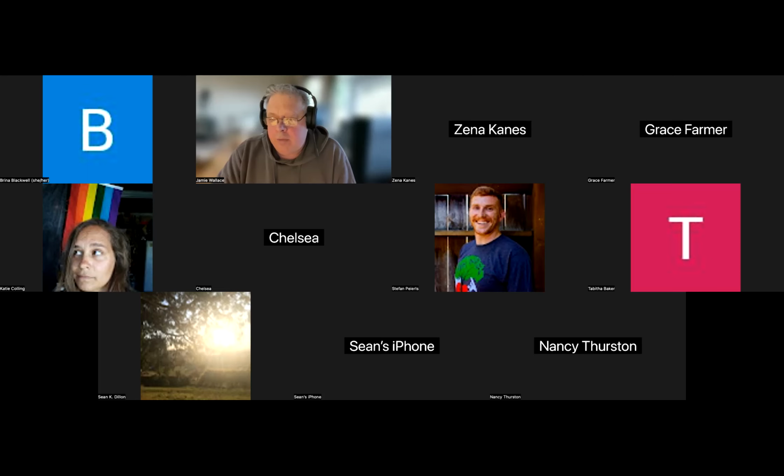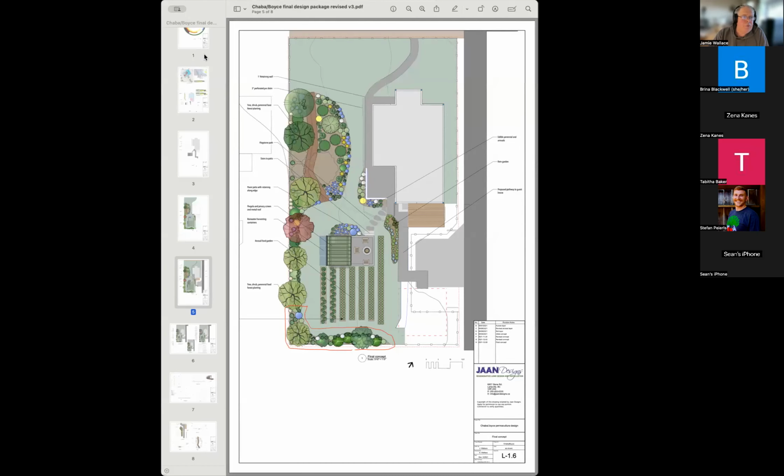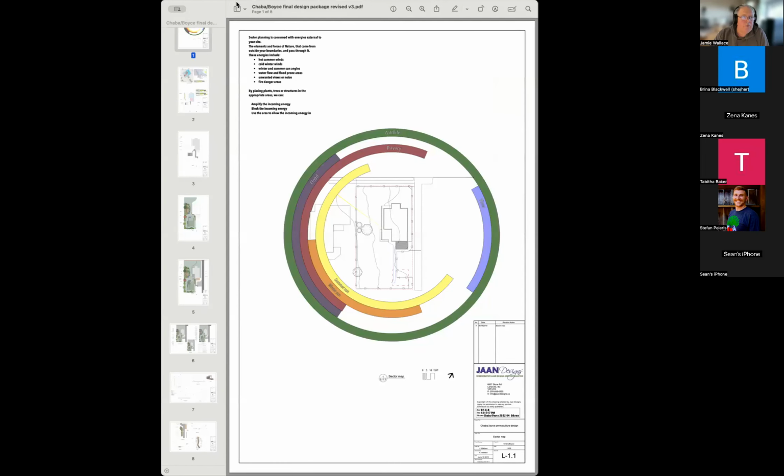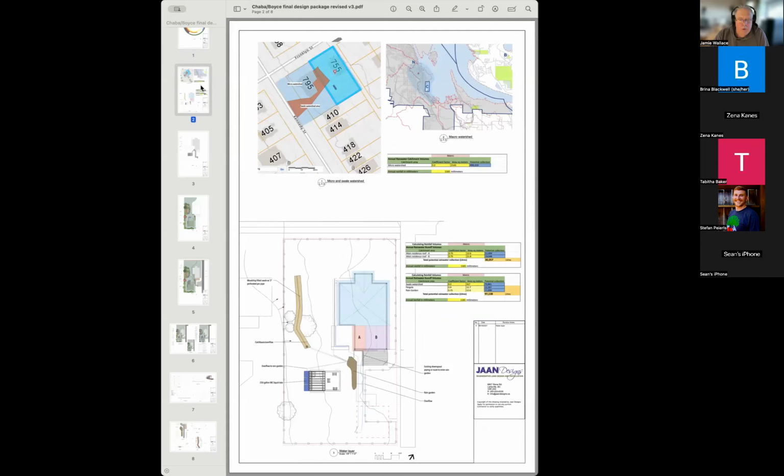Okay, so Sean's got a question here. What are the layers that you include in a design? Yeah, well, let me go back to the one we were just looking at. And this is our approach, and I'm not saying it's right, it's just what we do, and it's right for us. So we start out with a base plan and sector map, and then we go to the water layer.